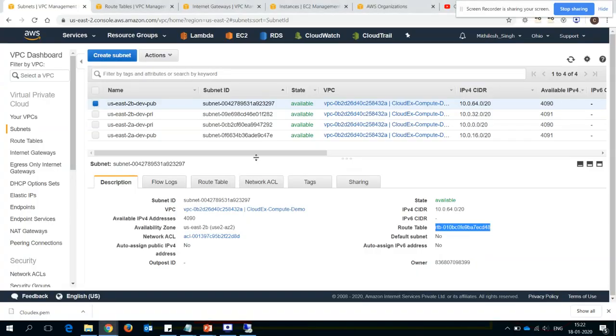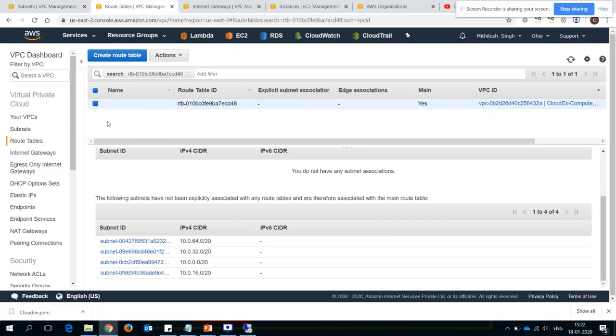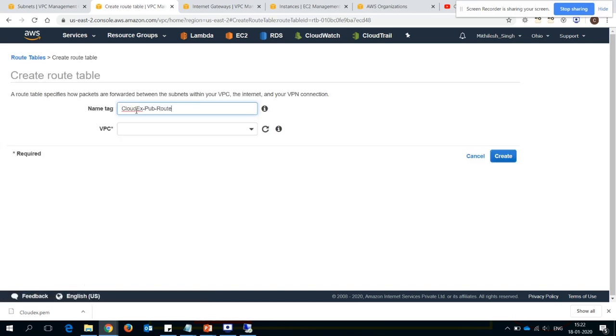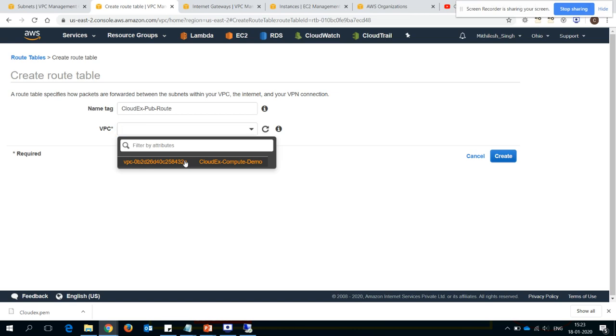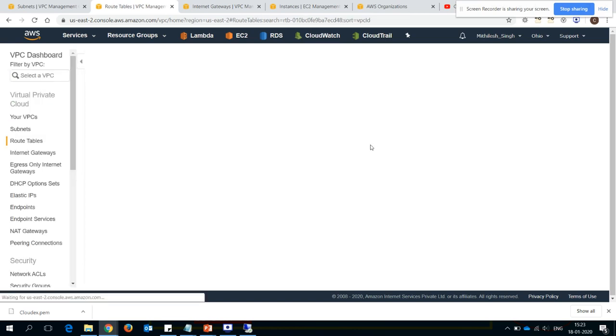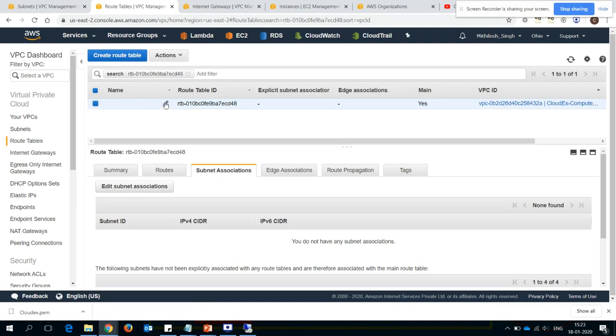So let's not wait. Go into the route table, I already opened it in another section. Click on create route table, assign a name, select the VPC, click on create. So once you have created this route table, assign the name.